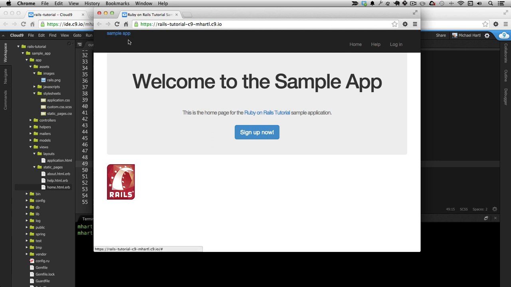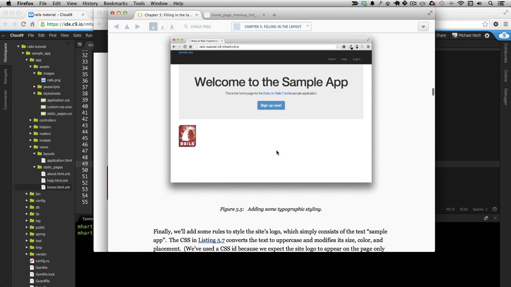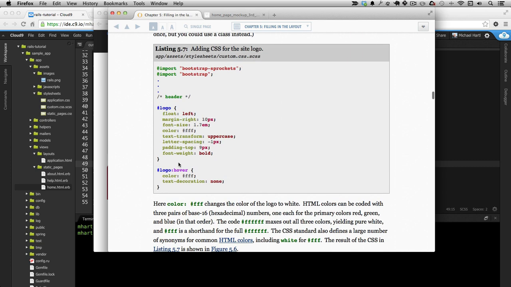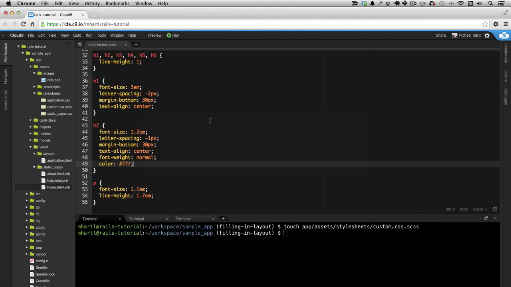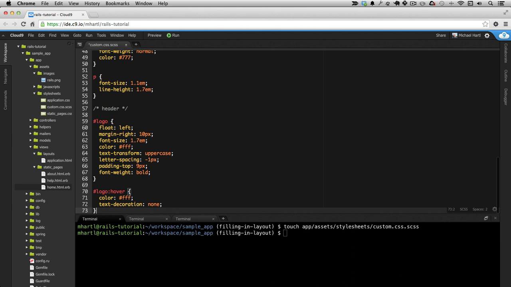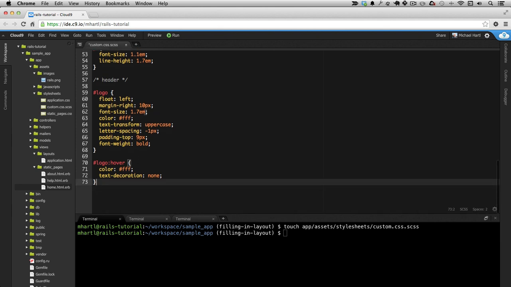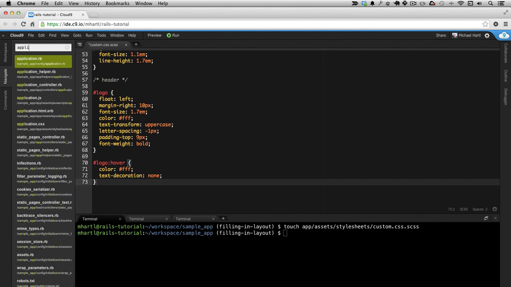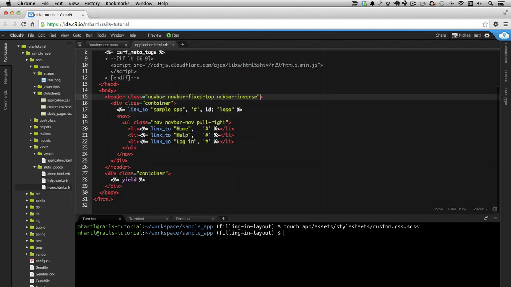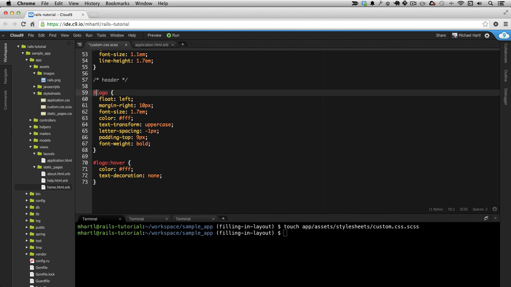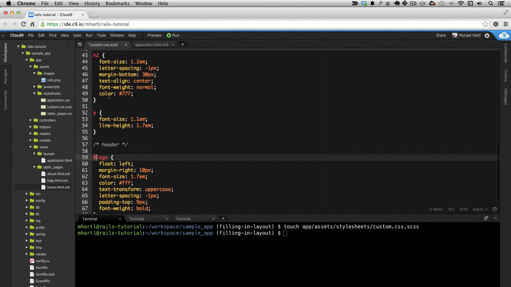And finally, I want to add some header CSS. In particular, we're going to style this logo here. Let's do that. So here it is. This is the header CSS. Recall that we have an ID right here for the logo. That's what this is here, this hash sign logo styles an ID.